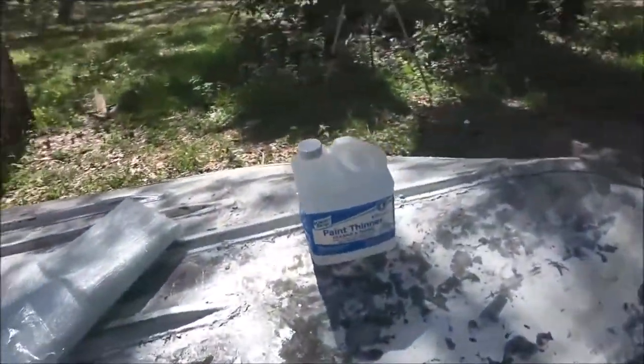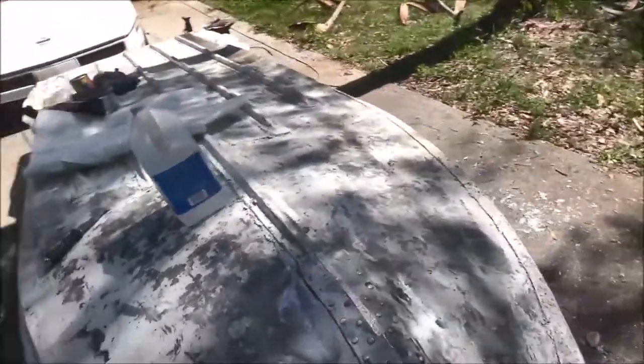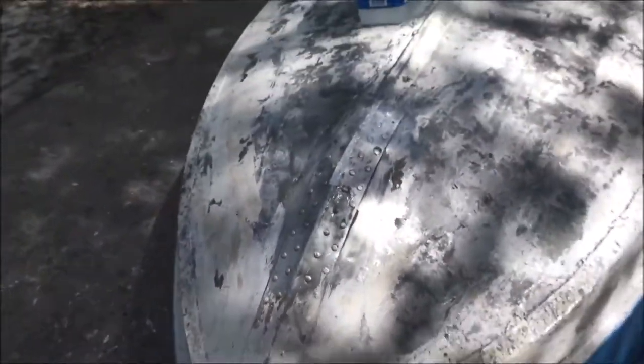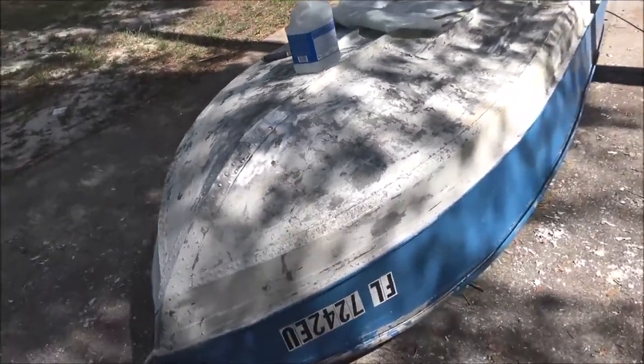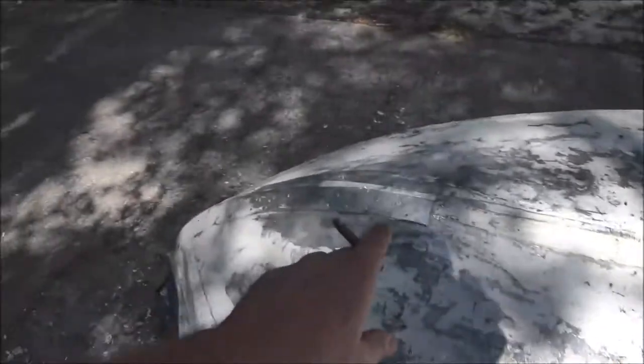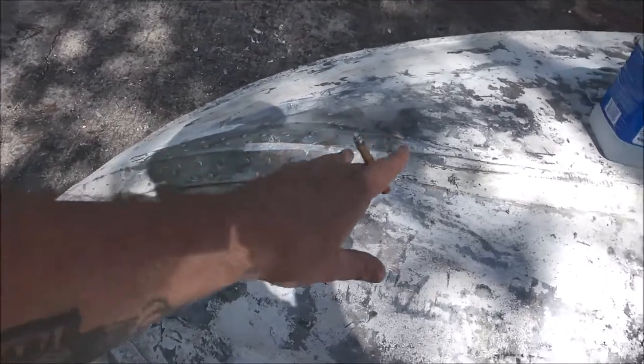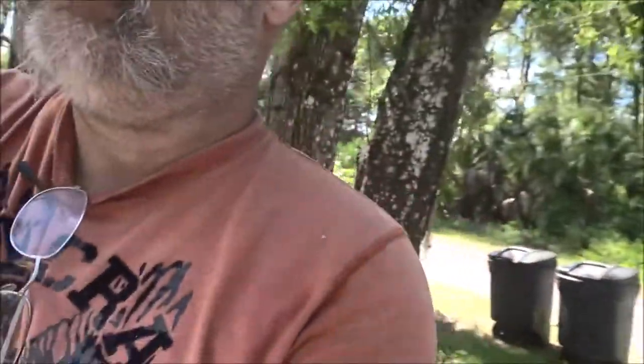We've only got a couple hours in it so far but it's super hot. I am going to reinforce this with glass — I put some resin on here and then I'll go with some glass from here up to about here. Like I said, we beach this thing all the time, so it's just a little reinforcement to help keep from dragging the rivet heads off — that's why those rivet heads are missing there, from dragging so much. Still not sure what's going on here yet, but I'll put some resin over that and then we'll get to sealing it. I think I may have to order some more seal.